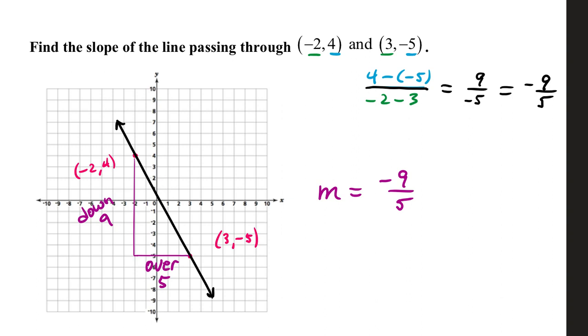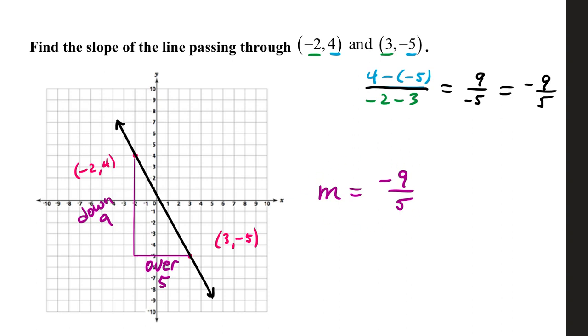Now, if you're using a formula, we discussed in class that subtraction is nothing more than distance between two numbers. You can count from 4 to negative 5, that's a total of 9 units. If we subtract 4 minus negative 5, we get a total of 9 units. From negative 2 to 3, that's 5 units. 3 minus negative 2 is 5. The catch is when you use the slope formula, you must subtract in the same direction both times. Therefore, if you're going to subtract from left to right, 4 minus negative 5, you also have to subtract left to right with your x's, -2 to 3. We're going to get -9/5, which matches our verbal description earlier.